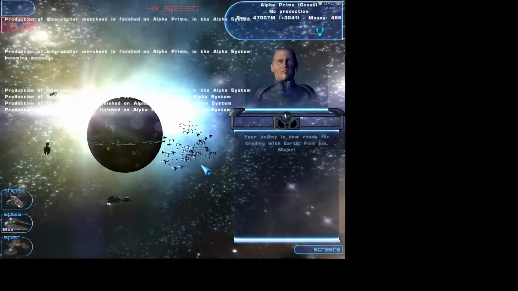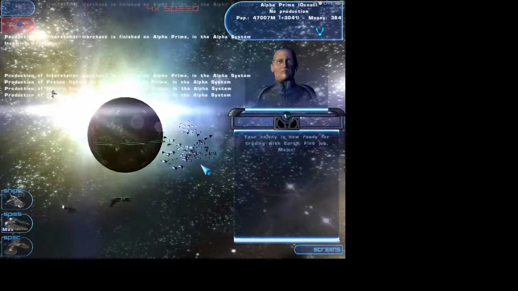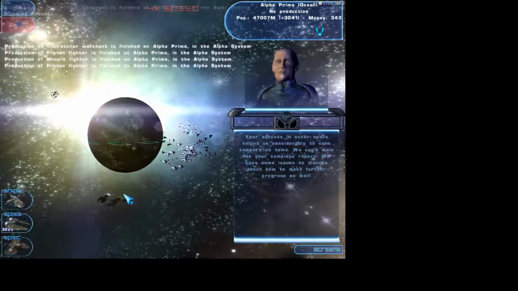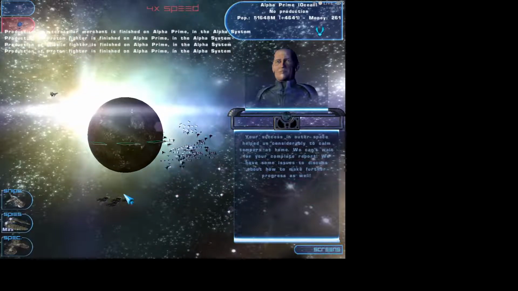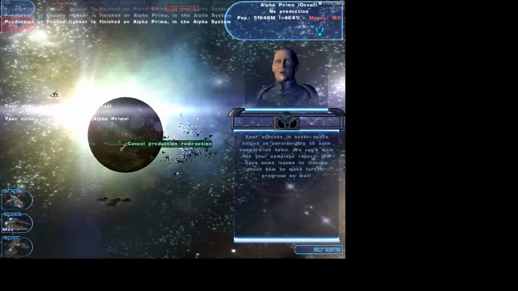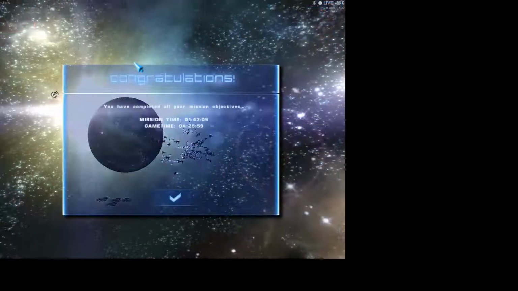Message. Your colony is now ready for trading with Earth. Fine job, Major. Your success in outer space helped us considerably to calm tempers at home. We can't wait for your complete report. We have some issues to discuss about how to make further progress as well.